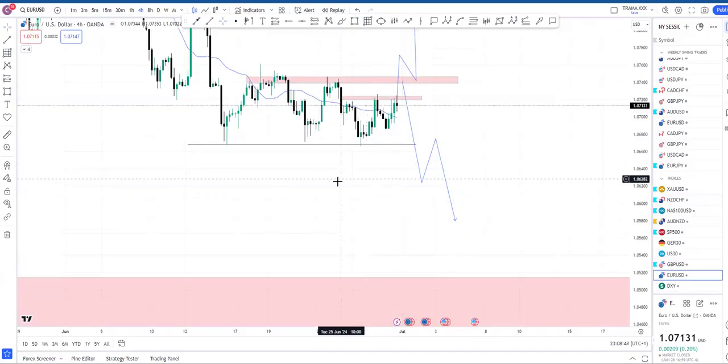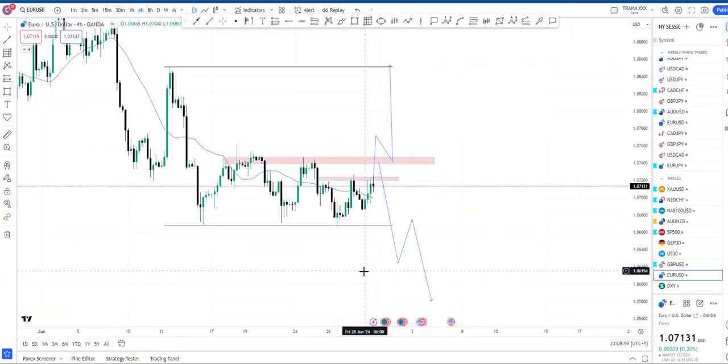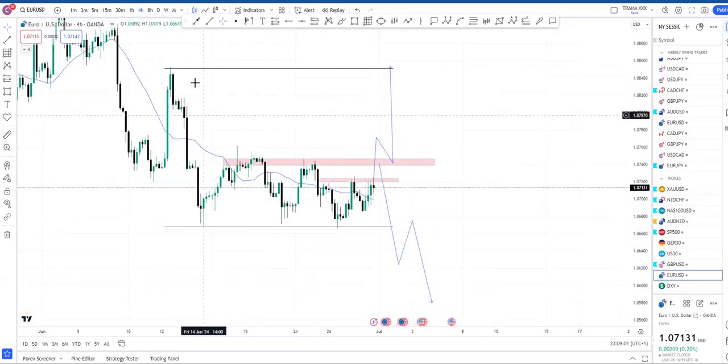So the question is, how do you get in? Depending on your strategy, depending on what you trade as a trader. But at the moment, if the market was to trade around here, this is a buy zone for me. I will not be looking for a buy here until this low is taken out. Once price takes out this low, then I'm going to look for a sell. But if it pushes higher and breaks above, then I'll look for an opportunity to buy.